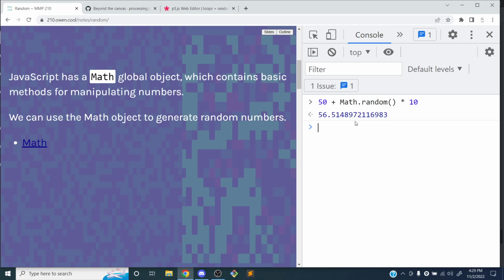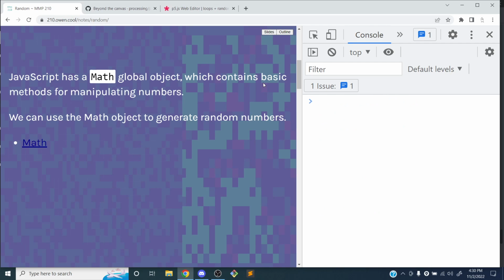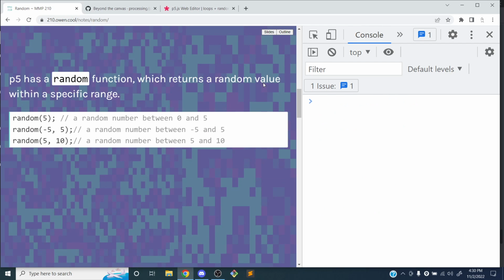So I'd have a tree that's 56, in this case about 58, 57, 59. So using random, we need to do a little bit of math around random to make the values more useful. And P5 does a lot of that stuff for us, so we can just use the random function and it'll do different things for us.